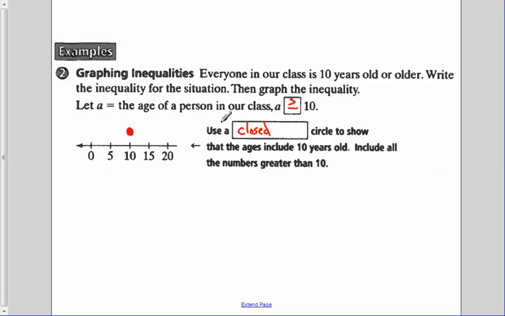And then to say that people can be older than 10. So when I draw my arrow, I'm going to either draw it to the left or to the right. Well, everybody can be 10 or older, so that means I'm going to draw my line going to every number greater than 10. And you put an arrow on it because this is an inequality where it shows every solution. So everything greater than 10, this arrow would go on forever, infinitely to the right. So everything greater than that is part of our solution.